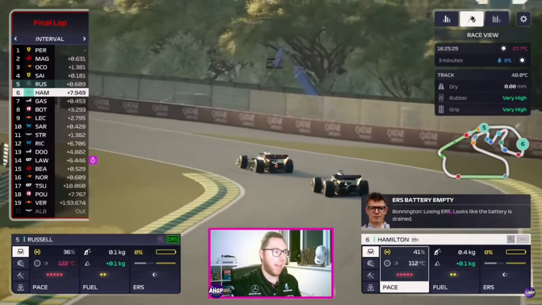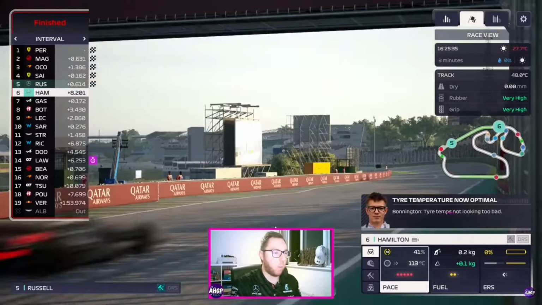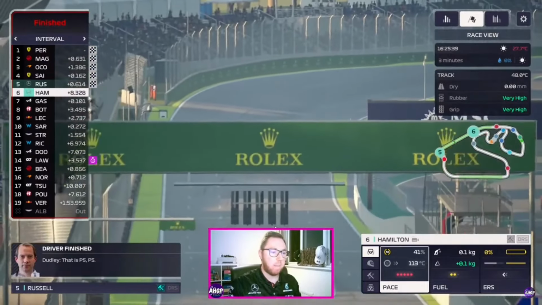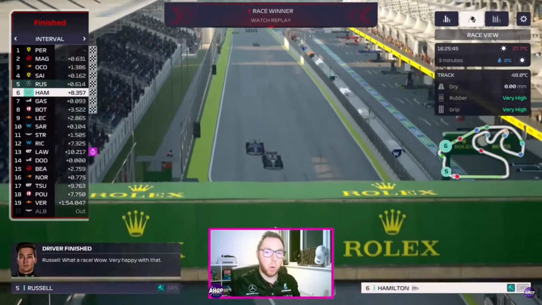George Russell hasn't won the race, so it means Lewis Hamilton is an 8-time world champion before he even crosses the line. Check the flag. But here's the moment. Lewis Hamilton, 8 times champion of the world.